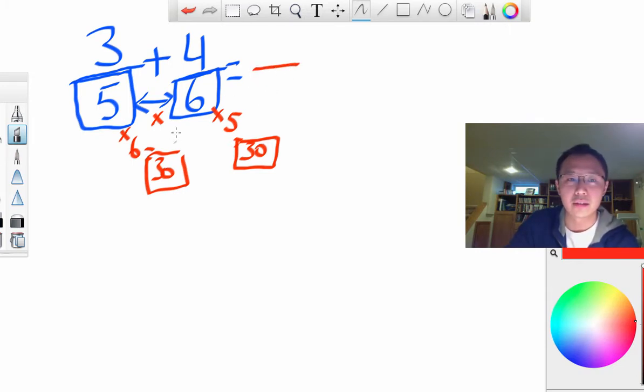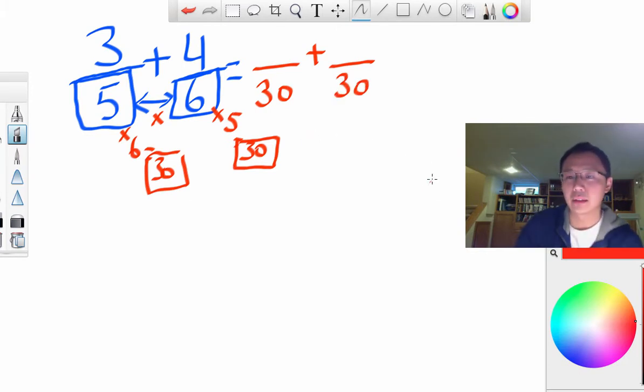So let's rewrite this. Our common denominator is going to be 30, and we replace this sign with the add, the positive sign. We're going to put 30 at the bottom. Here's the step a lot of people forget: what did we do with the numerator? Remember, what we just did is find the equivalent fraction, the same fraction. If we multiply the bottom number by 6, whatever we do to the bottom, we have to do to the top. So this is 3 times 6, which is 18.